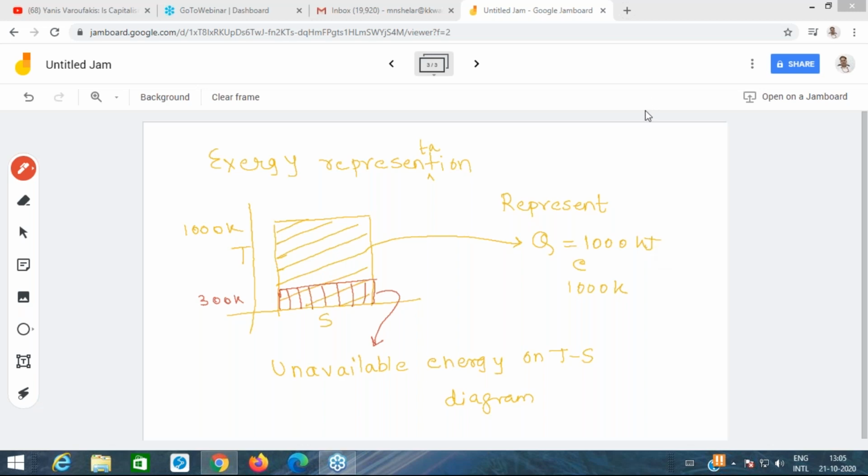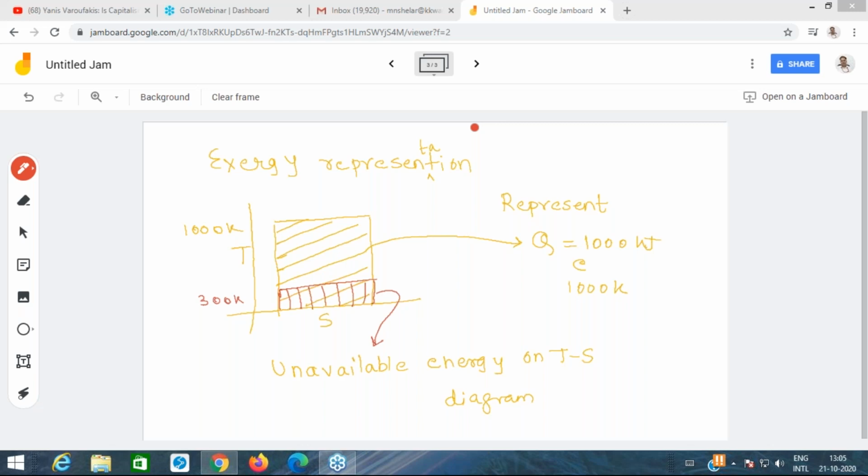So if you look at the diagram, let me explain this. Only one or two students. Yes, Ganesh is right. So look at this. Gargi, no, 300 kilojoules is not available energy. Gargi, you are making some mistake. See, unavailable energy would be what? Unavailable energy would be, see, you are supplying 100 kilojoules.